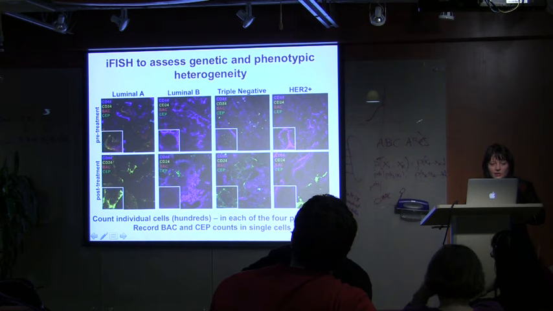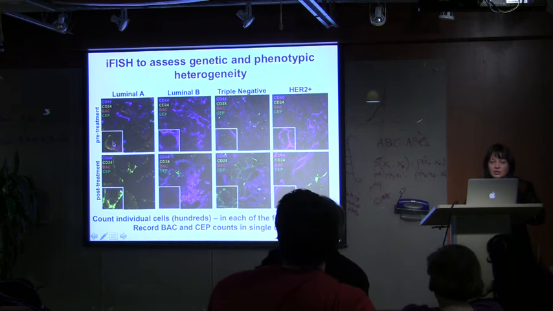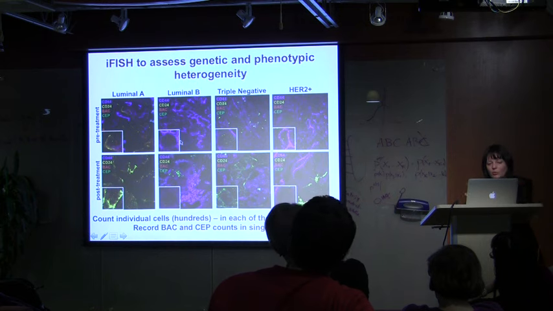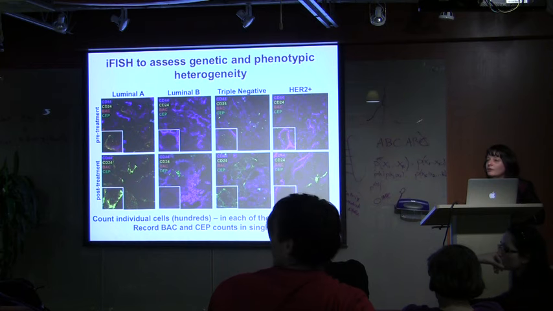But basically this yellow color is a CD24 positive cell. The blue is more of the CD44. And then you can merge them on top of each other and you can identify the cells. Yes?